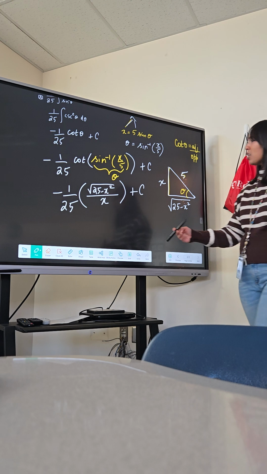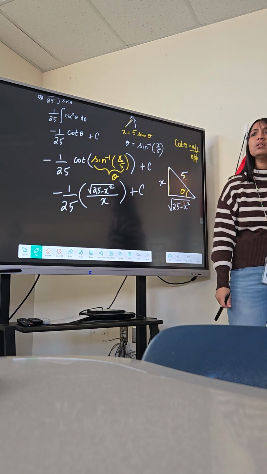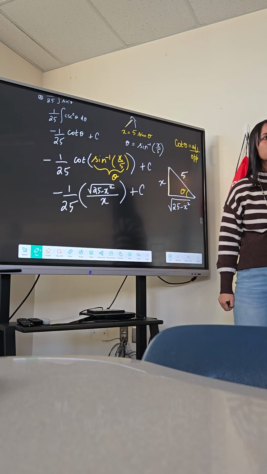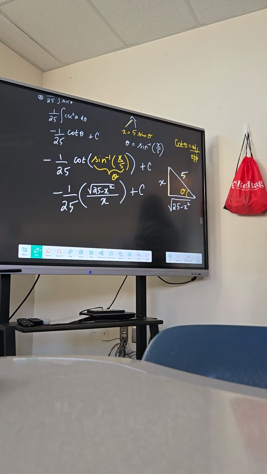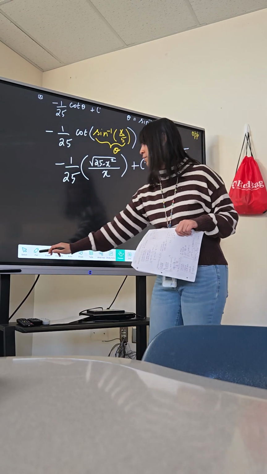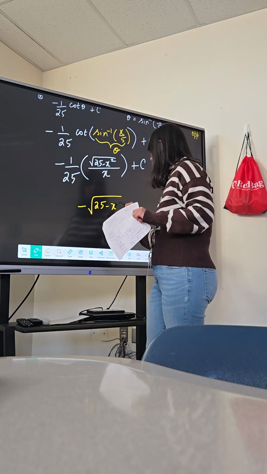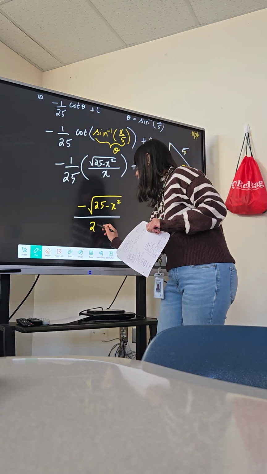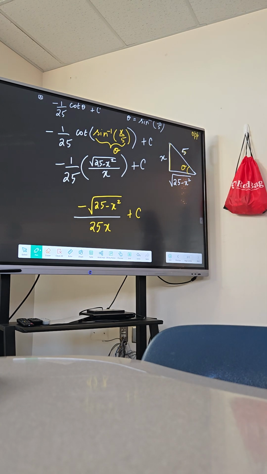Now, can I just go ahead and cancel the x and the x, the 25 and the 25 over here, and say it's negative 1? No, no, that doesn't make sense. Don't do it. Don't simplify things wrong. To make it look nice without all these parentheses, you could put the negative like this. Make sure the fraction bar is over the numerator completely, and that's fine. Either way, it's fine. I don't really care how you do it.